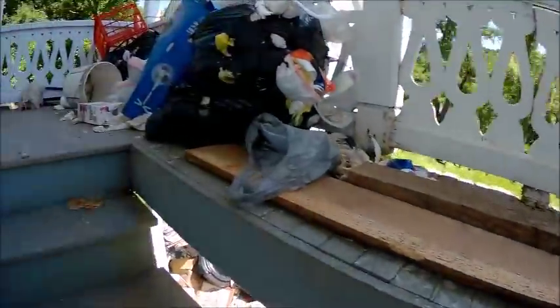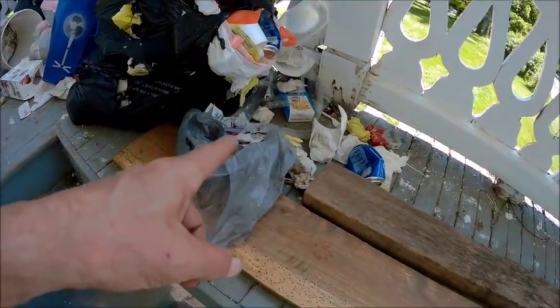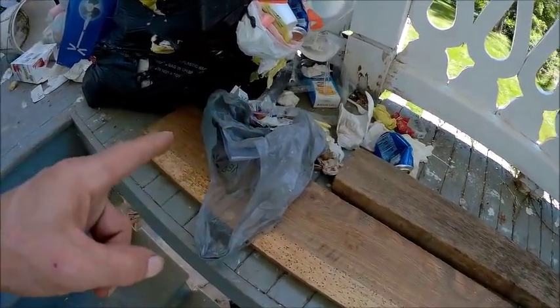And I bet you I get up here and find that something's been in this pile of trash too, because there's trash everywhere, man. These people were in no shortage of trash. And look, I done cleaned that up once. Something keeps getting up here, and I think it's a raccoon, and I'm going to be waiting for him tonight. This is the 3rd night he's done this. He ain't going to do it a 4th.